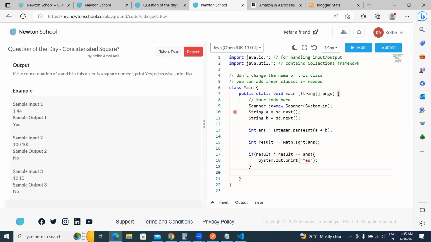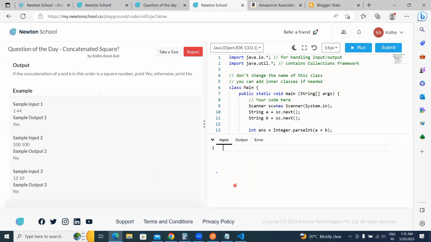And in the else condition, simply I'm going to print no. So this is the code. Now I will try to run this. So I'll copy the input, paste it here, click on run, and let's see whether it works or not.